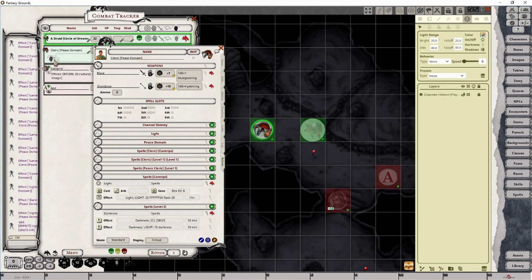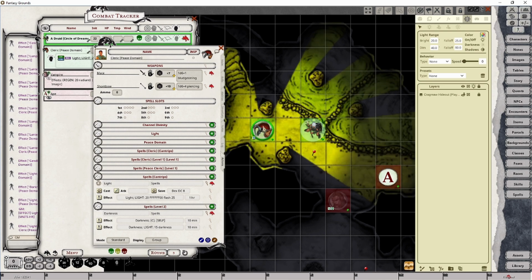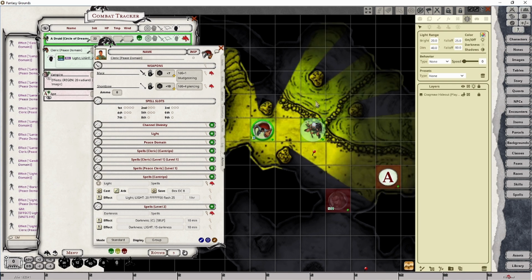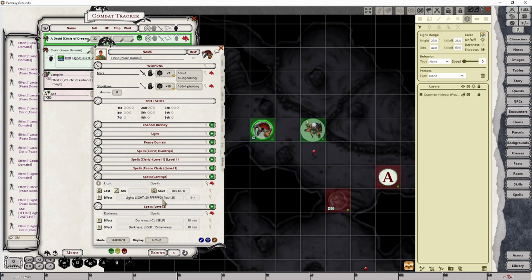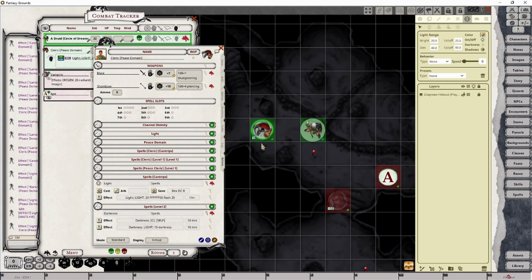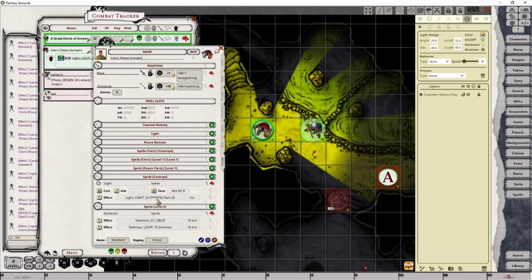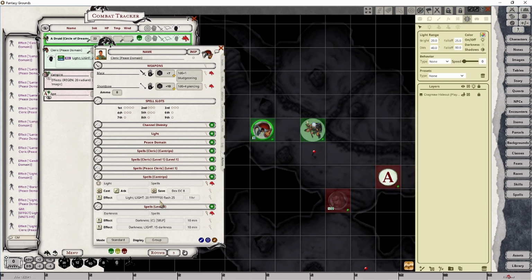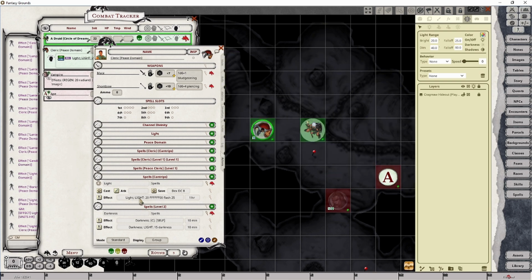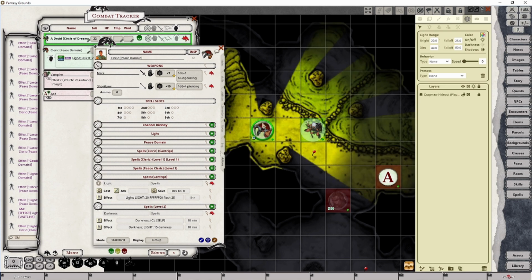Oops, didn't apply it to anybody. And as we can see, it's got a very slow flash. So it is flashing. I didn't want to put anything on here that might cause someone some issues. But it does show that you can create these effects. So you could theoretically cast light on an object that does this if you had the ability to manipulate the spell in that way. There may be other spells that have this capability. So this just goes to show how much flexibility you as the player have in relation to these lights.